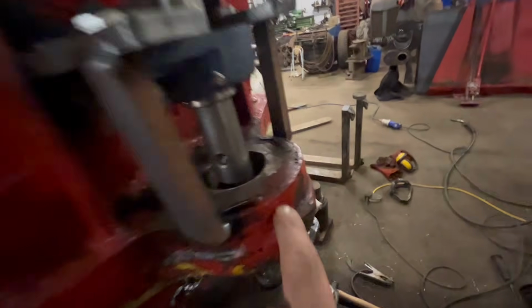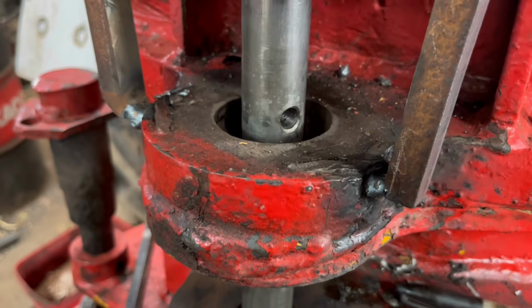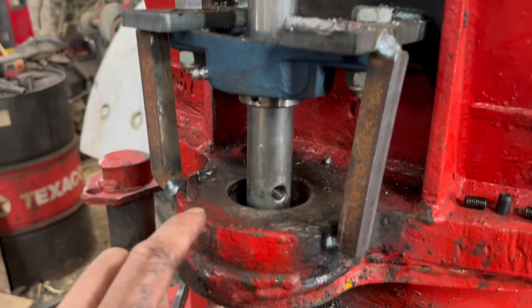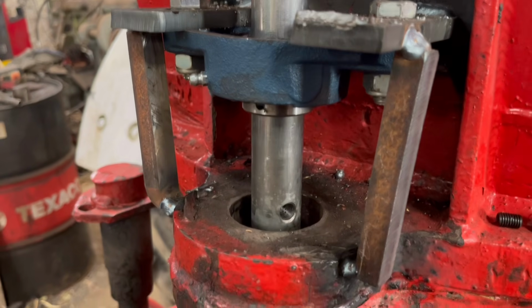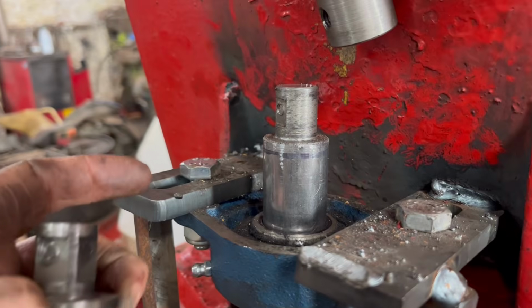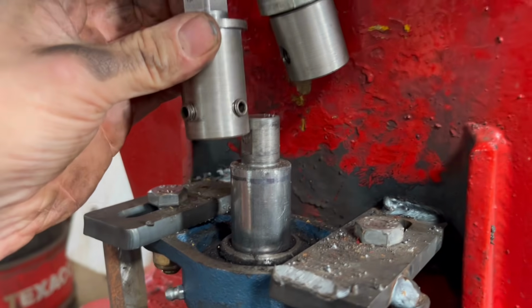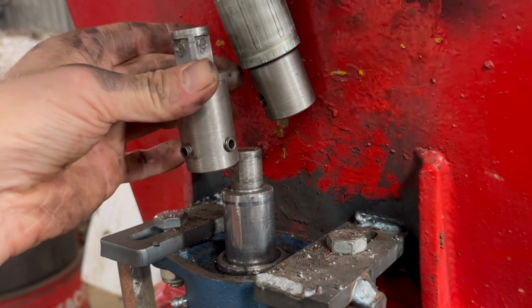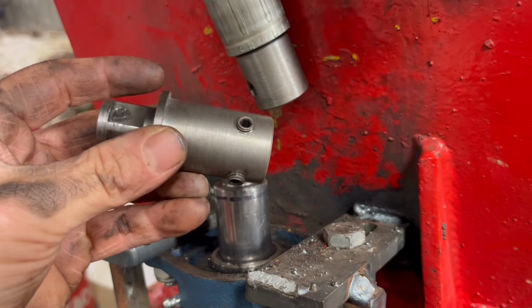I'm gonna work out how to do this one now. So with this top one, I think what I'm going to do is just put the tool in, cut through as far as I can before the pipe runs into there, and then put this in afterwards, and hopefully the bar will be far enough down so I can get this in. If not, I'll have to make a short one of these.